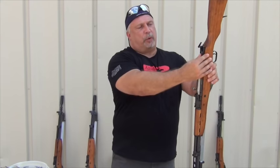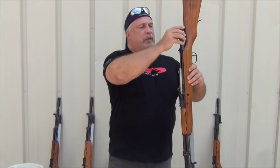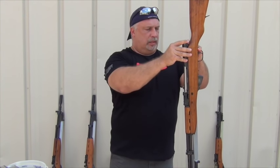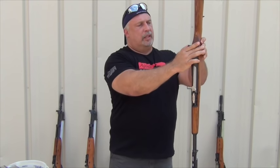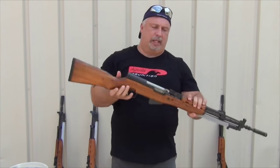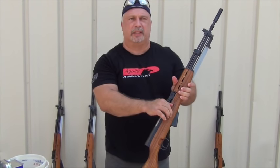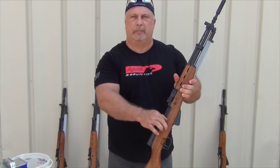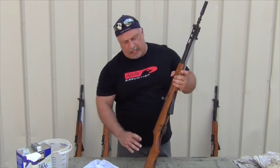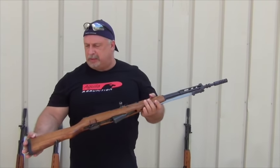Put that up the bolt. I like to go ahead and push it forward and just let it rest right there inside the frame until I have my receiver cover on. Once the receiver cover is on and you take pressure off the bolt, you will hear that spring pop into place. Listen to this — there it went. And there she is, all the way down and back together, even with the explanation, in just a couple of minutes.